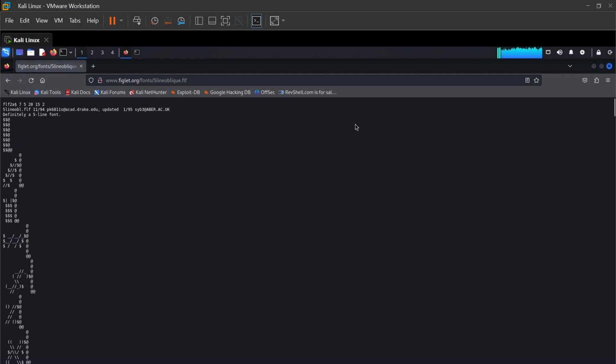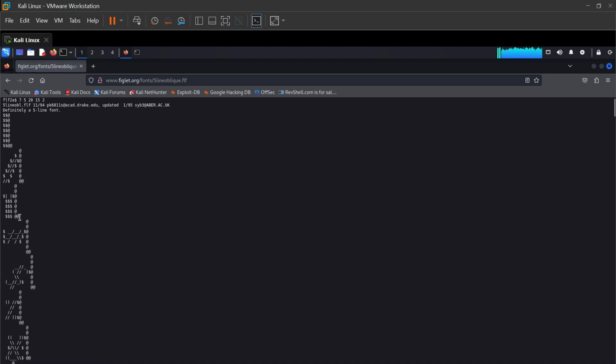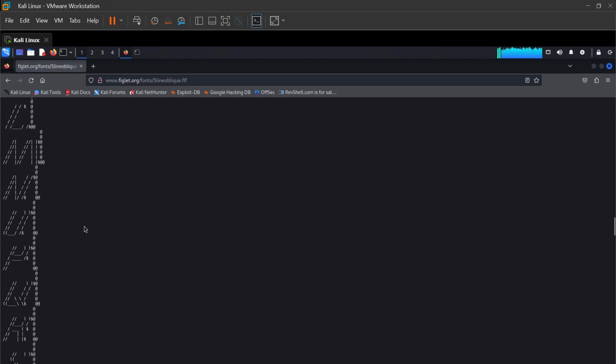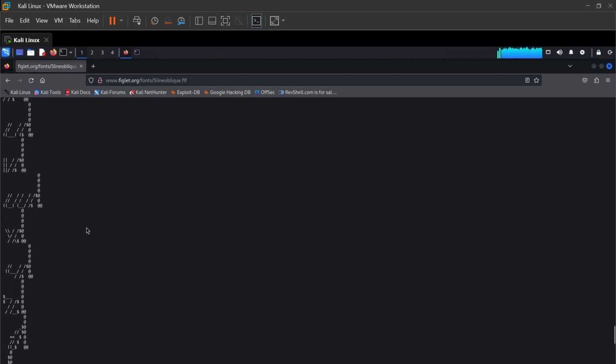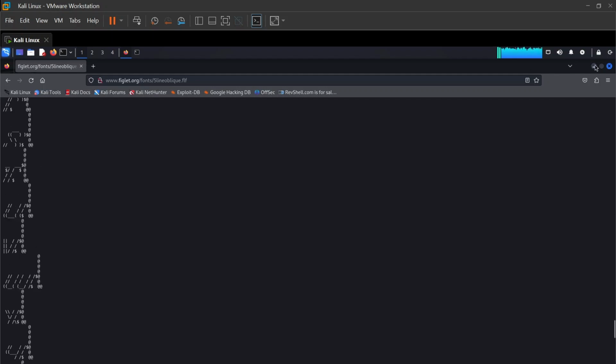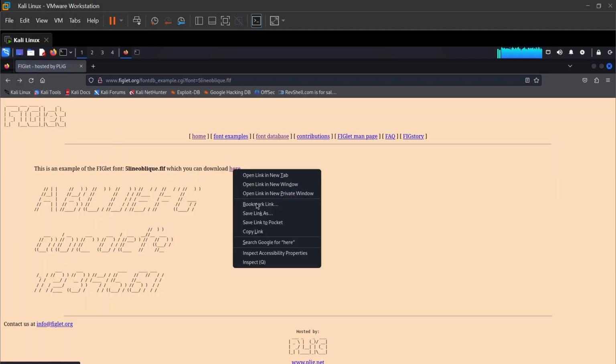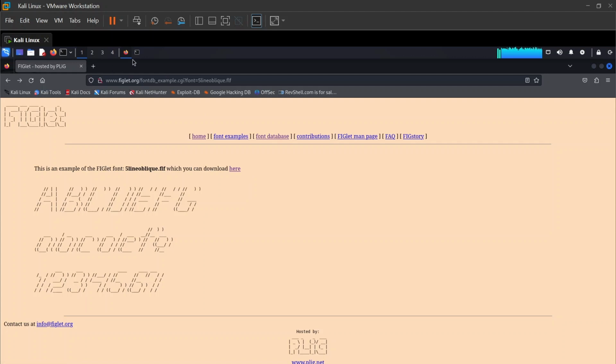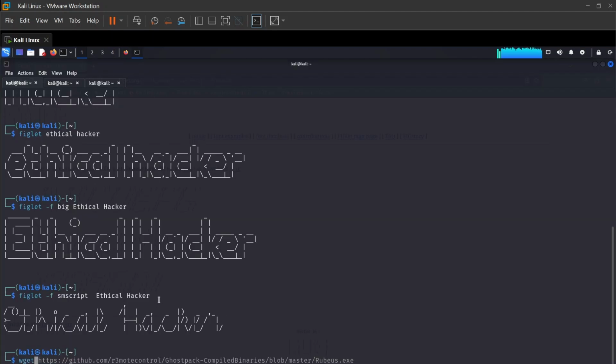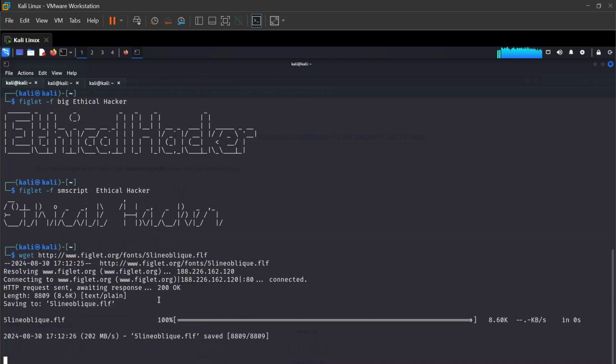And once you download that, let me see, did it download? I'm not sure if it's properly downloaded, but let me go back and copy the link. Let me see if it will work here with wget and hit enter.